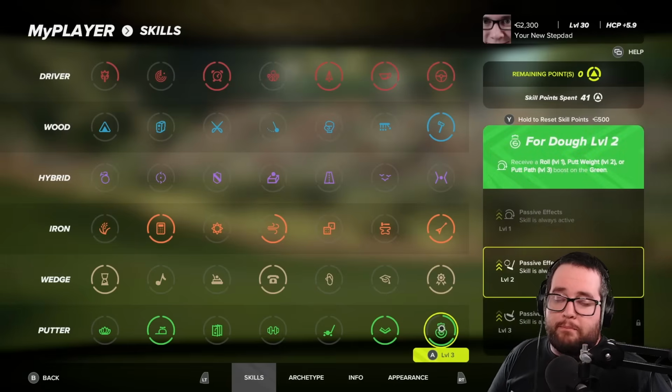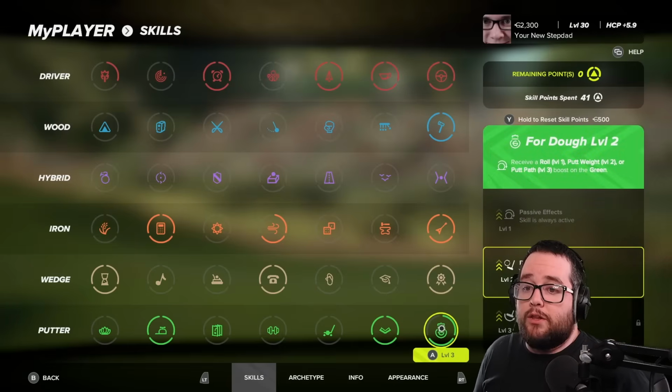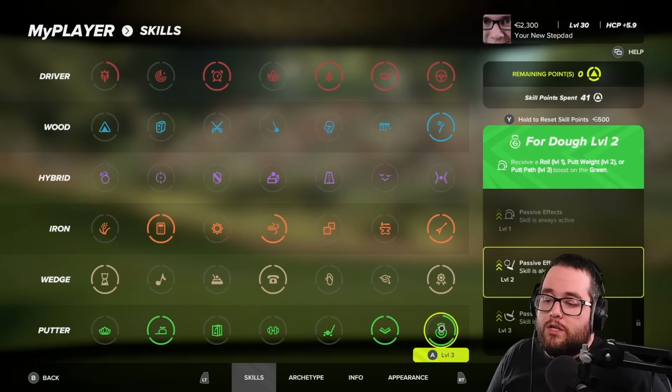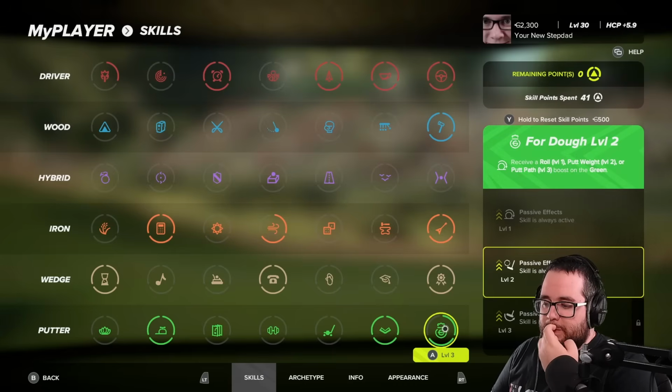I want the putt weight, because putt weight, the power is very important. The timing window for the power is very small. So for that, I did putt weight. But that'll be another video going over abilities and skills.